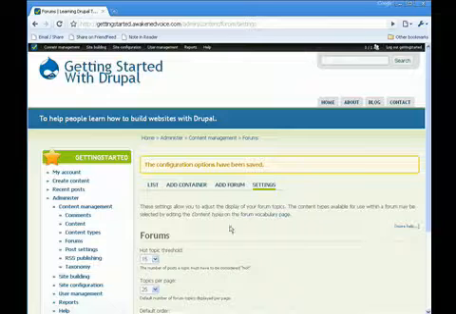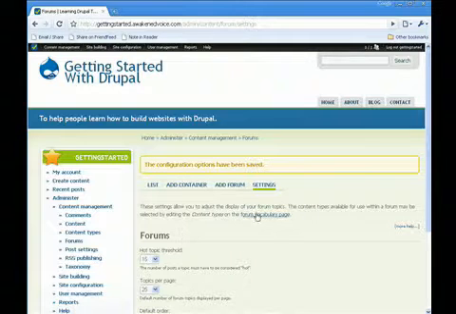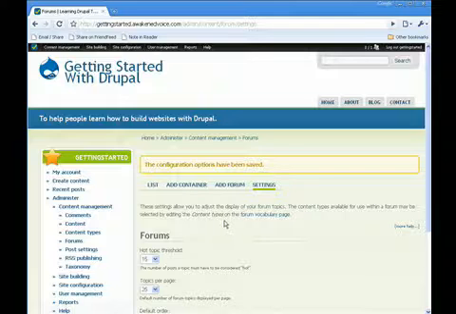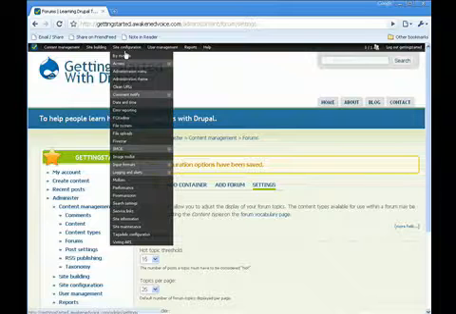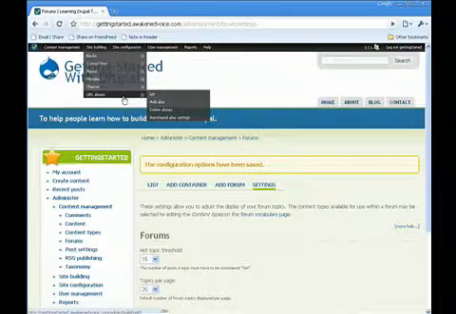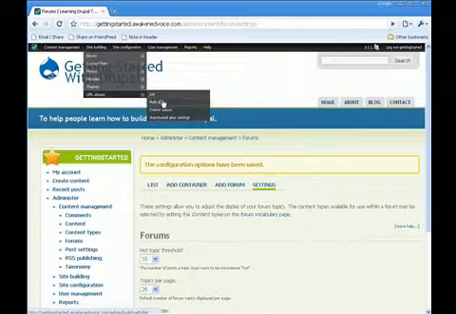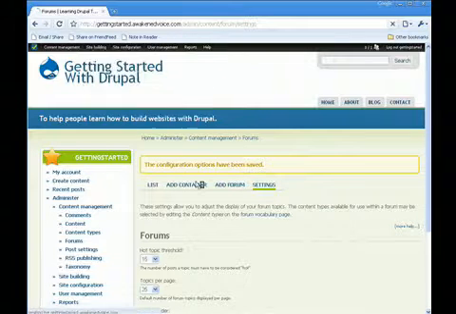Now, once we've added the forum, another thing that we want to think about are the URLs for the forum posts. Now, if you remember, from earlier, we set up the Path Auto module on this site. So one thing that we'd want to do is just make sure that our Path Auto or URL aliases are what we want them to be. So let's go up to Site Building, URL aliases, automated alias settings.